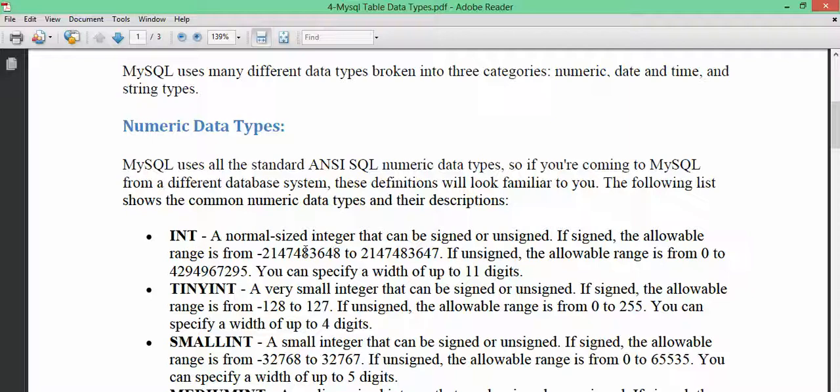The integer is just the normal size integer. It's for when you want to create a field and you are expecting information that deals with signed numbers, from negative this to positive this.